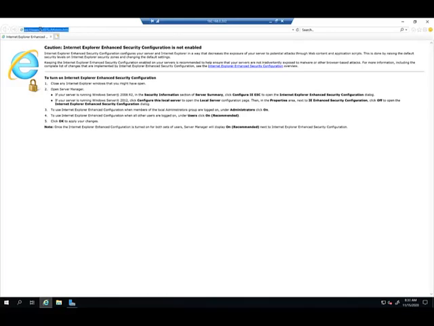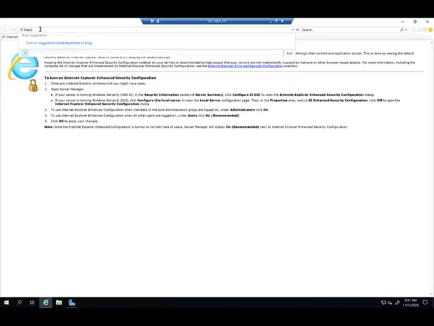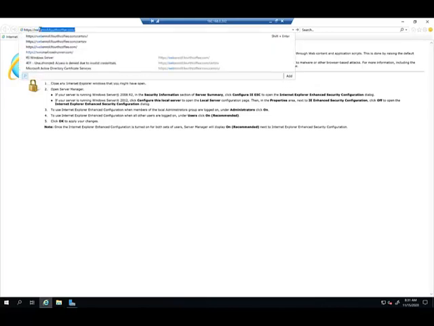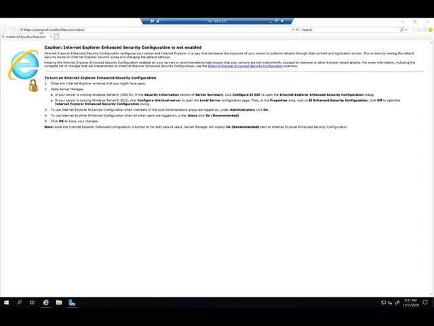In my specific scenario, I set up a CNAME called Web Enroll. It's probably running under a service account, so under the service account I have the SPN Web Enroll registered. So I'm just going to go to HTTPS://webenroll.fourthcoffee.com, and then into the certsrv virtual directory, which will bring me up to the web enrollment pages.